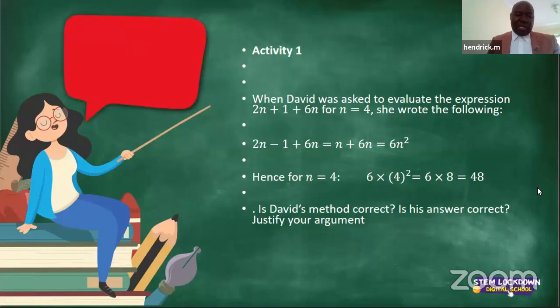Is there any other hand, perhaps? Let me see how many other people are there. Yes, I think the answer would be 33. Okay, how did you get 33? Because I used BODMAS. Yes, I agree with you. That's the correct answer. But what I want to check is how did you end up with 33? Can you just tell me how did you end up with 33?